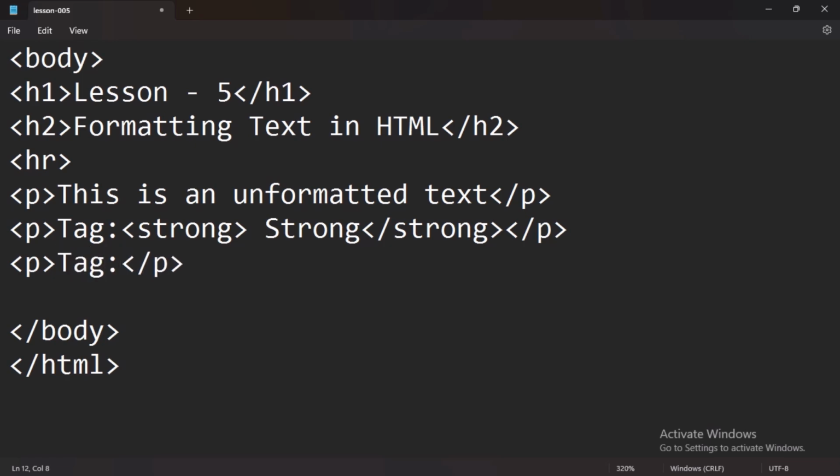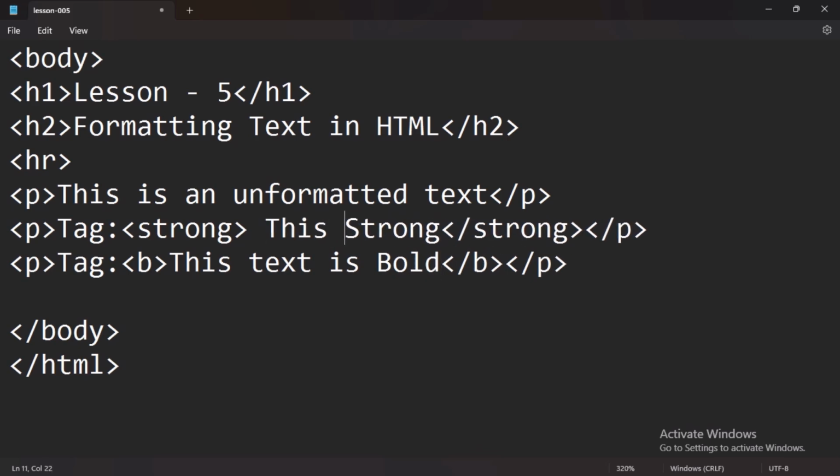And now what's going to be our next tag? Our next tag is going to be bold. But in this scenario, we're not going to spell bold. We just want to use the syntax of bold by using B, right? And in here we're going to say this text is bold.